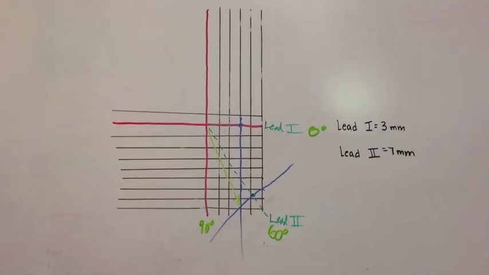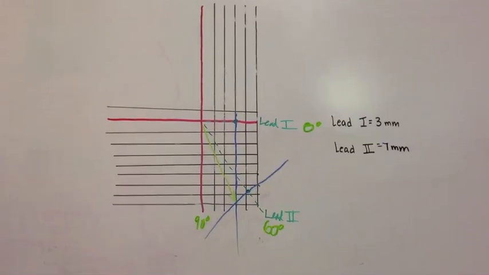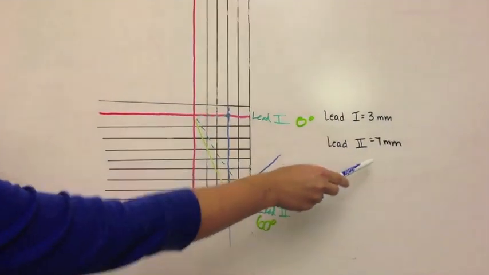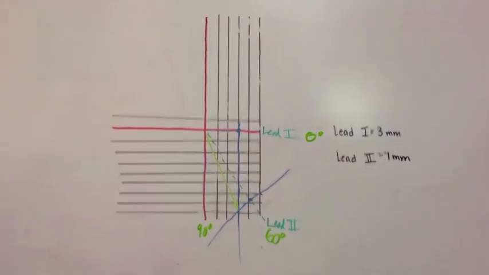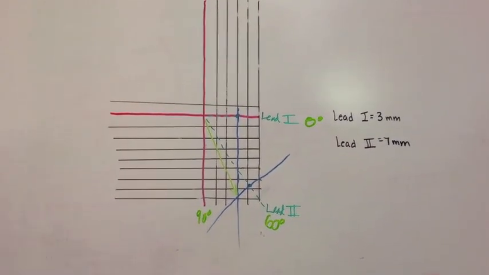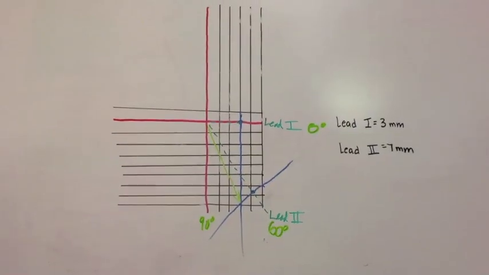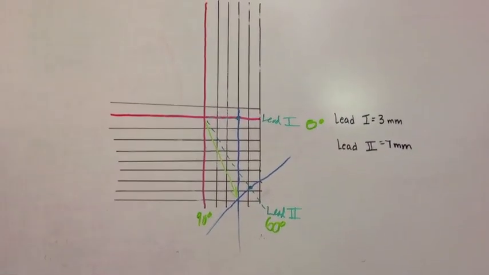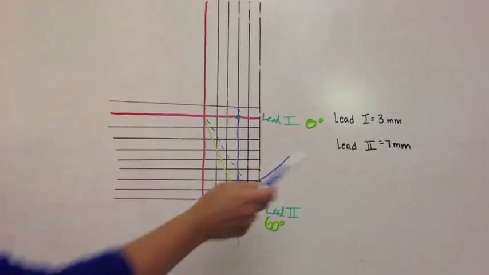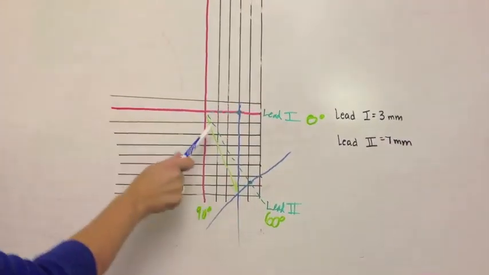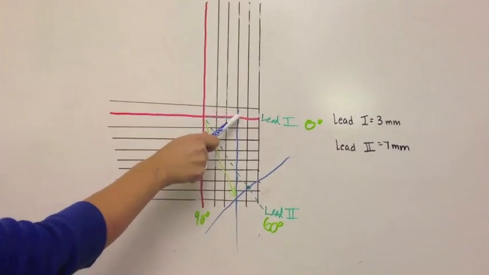Okay, so now we're going to take our measurements from lead 1 and lead 2 that we just calculated, which is the 3 and 7 millimeters, and we're going to graph them. The benefit of graphing it is that we can determine where the depolarizations are most likely occurring in the heart, and it's typically going to be in your left ventricle. I can show you how we've graphed it. We take the lead 1 for 3 millimeters, so this is the direction of lead 1, and we go over 3 millimeters and put a dot there.